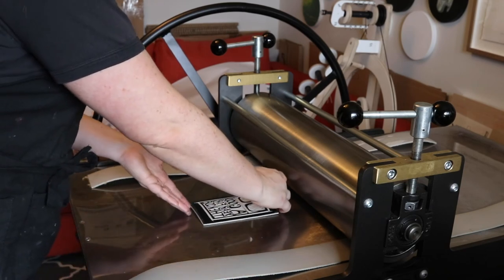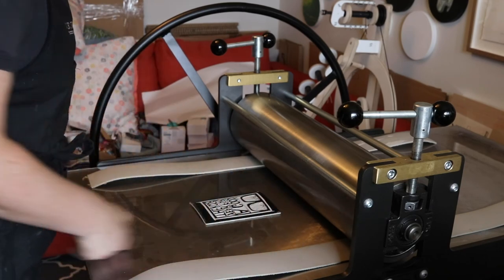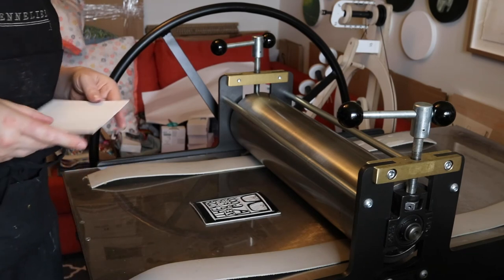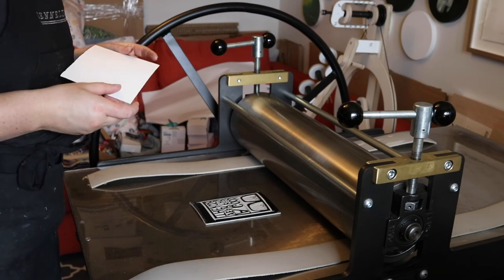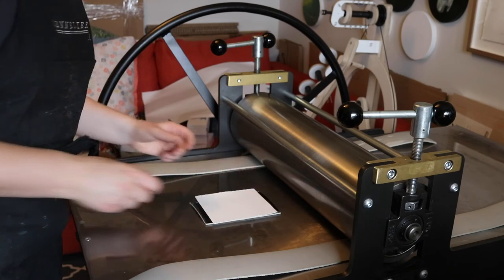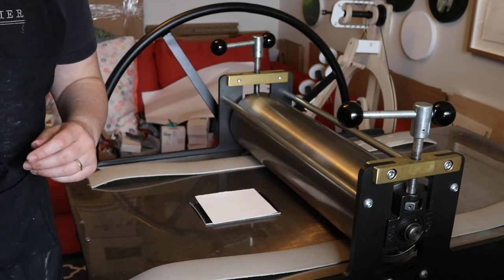To print lino or wood, you need to put some runners that are the same height as your block on either side of the press so that the roller doesn't drop and slip when you move past the edge of your block. I set my press so that it hits the top of the block, and then I tighten the pressure just a fraction more.